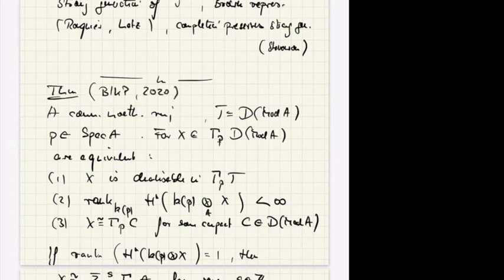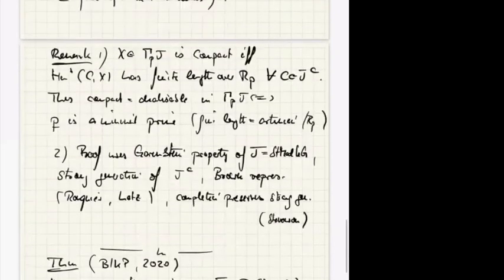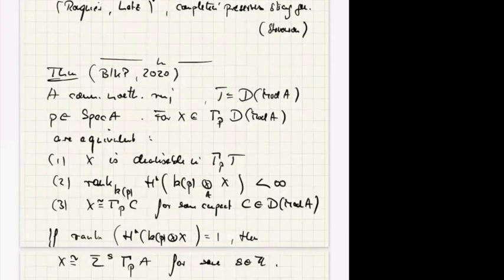And unfortunately, the proof is different. So it's not the same proof. We cannot just copy the proof from the other theorem, because the other theorem was using some assumptions. I mentioned the Gorenstein property, strong generation, and so on. All this is something we don't have for a commutative Noetherian ring. So maybe we have to wait and get eventually some sort of unified concept to explain these results.